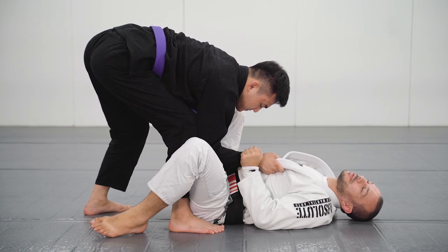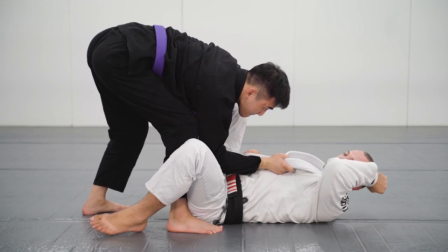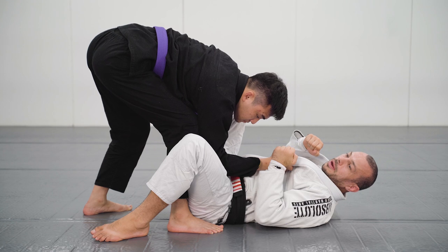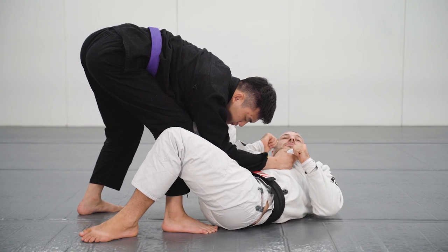And it's the biggest mistake people make. They try to do like this, like a bicep curl, like I'm trying to pull his arm here. This is such a weak movement to try to move his arm, okay? What I want to do is mostly actually just use my body curling open this way, my hips moving to my left, and my shoulders moving to my right, okay?